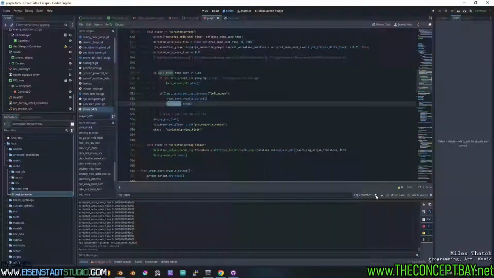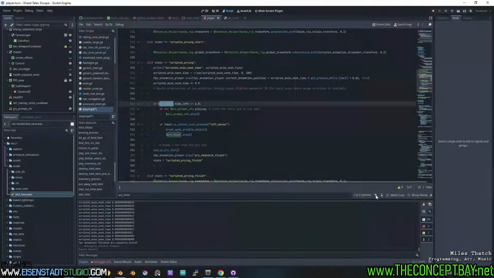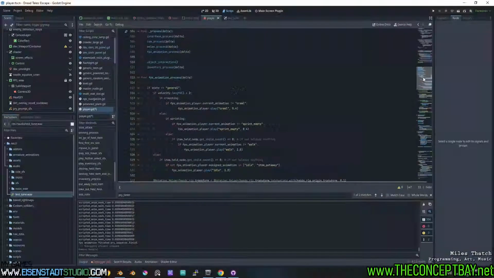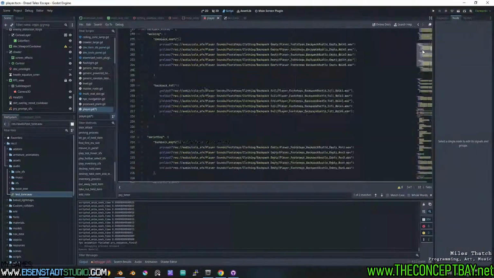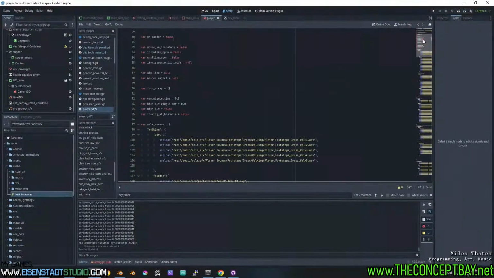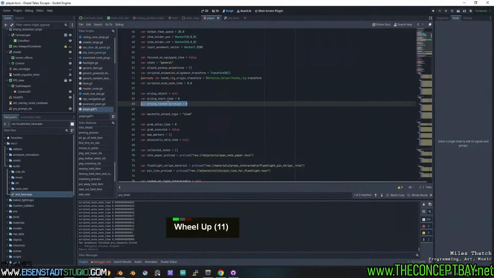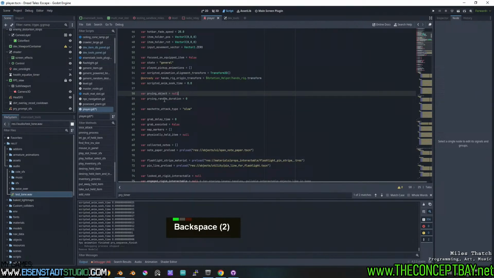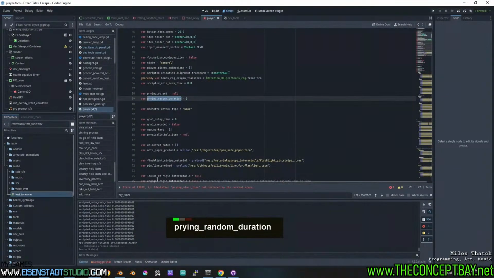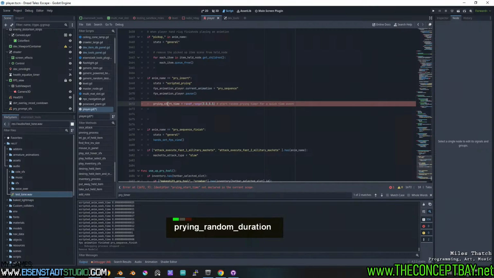I don't need pry start time then, if I'm not actually using a time. Because once again, it's not really supposed to be based on time. So we don't need start time. We just need random duration. Okay, yes. There we go. Random duration is set to anywhere between 3.5 to 5.5.